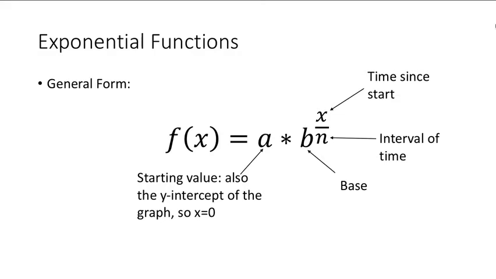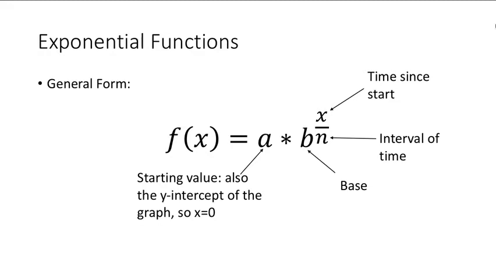So we're going to use this a times b to the x over n when our base is a nice whole number, like something doubling, multiplying by 2, or tripling, multiplying by 3, or if it's a really easy fraction as it's decaying. Something like a half-life, as isotopes in chemistry have half-lives, and in that case, your base would be 1/2.